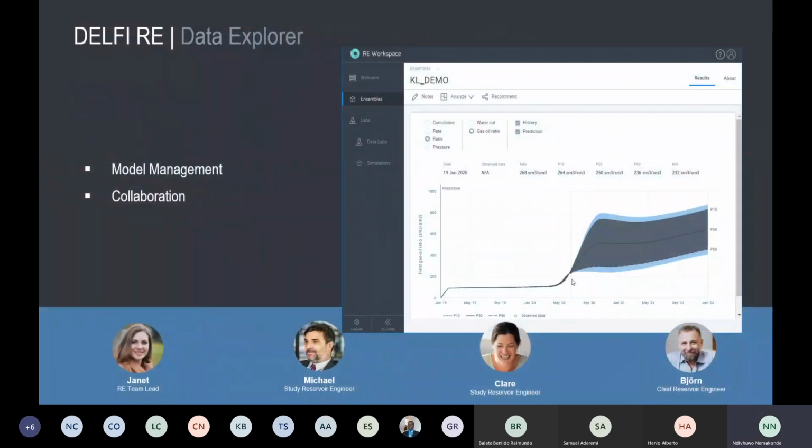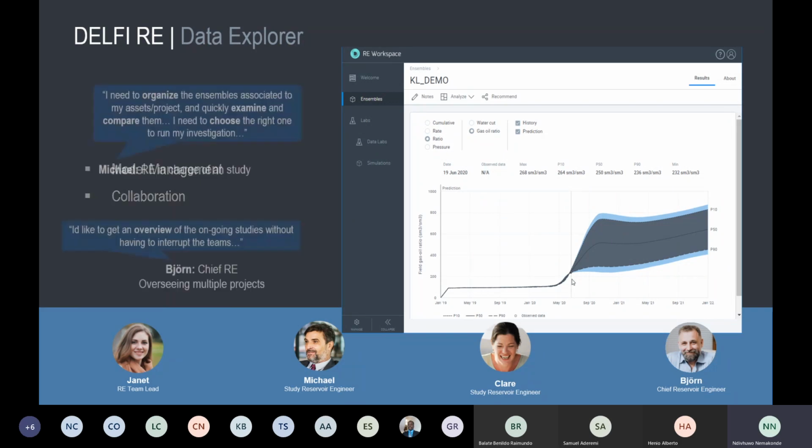Okay, just again on the Data Explorer. So this is part of the reservoir engineering workspace, right? And essentially what it is, it is what is activated in the background by the data ecosystem, right? Once data becomes available from on-prem or from the Petrotechnical suite. And this constitutes the Data Explorer and the analytics, right? So what you're able to do from here, as I mentioned already, is model management, and you're also able to collaborate with your team. And this works very fine because your team can see what you're doing without asking you or without interrupting you. If your manager wants to understand how the asset is performing or how a particular well is doing, they can just easily go into the Data Explorer, filter down to that particular case or study, and they'll be able to get the results that they need.